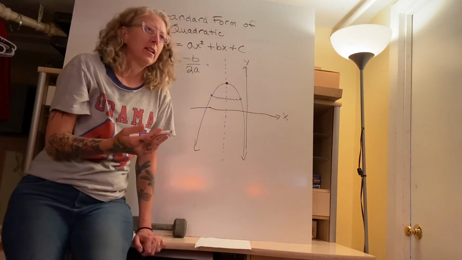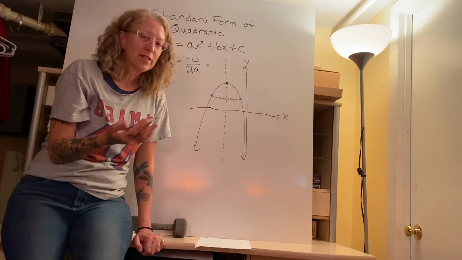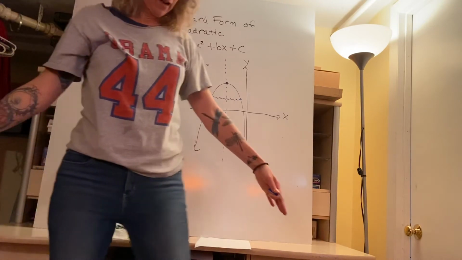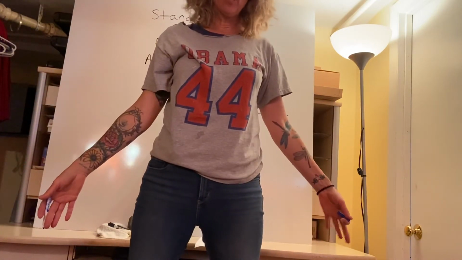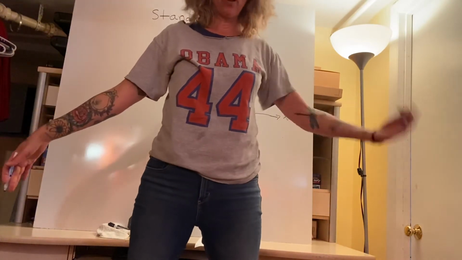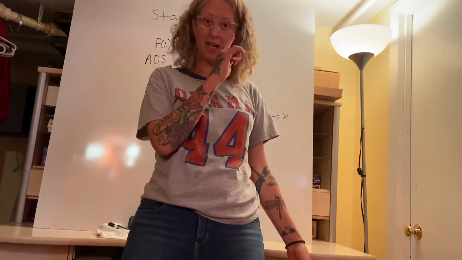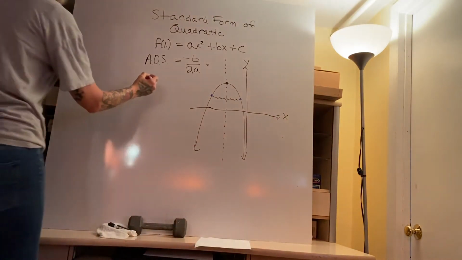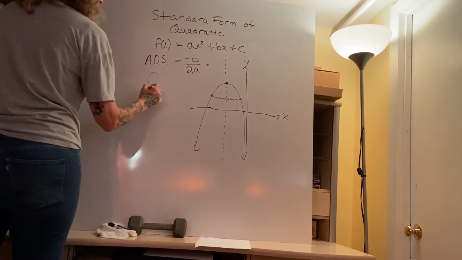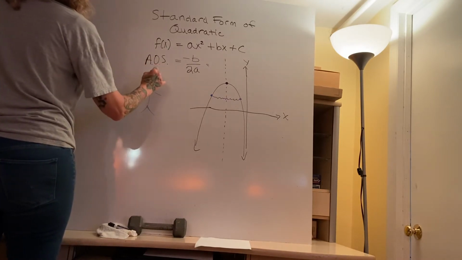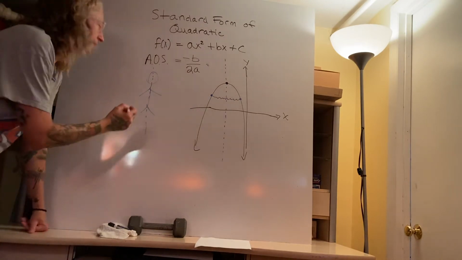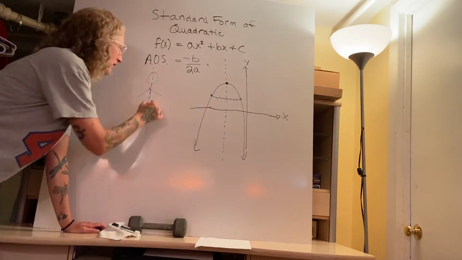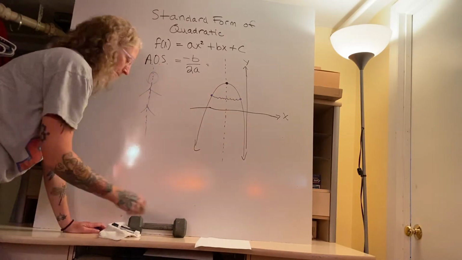Anything that's symmetrical has an axis of symmetry. So if you look at the human body, right? Like I'm symmetrical, not perfectly symmetrical, but symmetrical, right? I have one arm over here, I have another arm over here, I have one eye here, another eye here, my nostrils, right? My legs. So you have an axis of symmetry through a human body also, right? The axis of symmetry of a person would cut right down through the middle. Most people have 2 arms. Most people have 2 legs, right? So this is where you're symmetrical. So it's the same idea for a parabola.